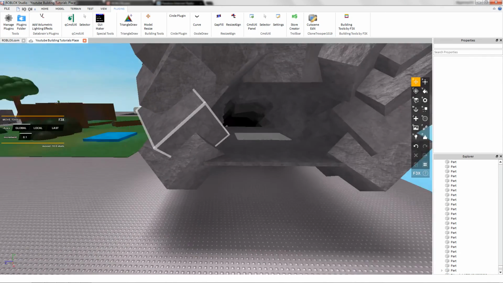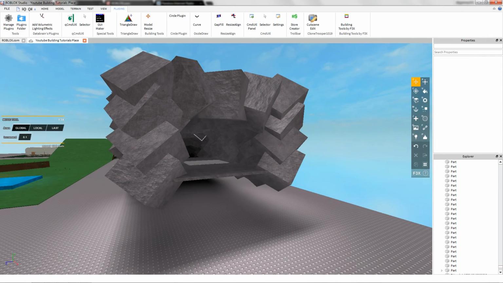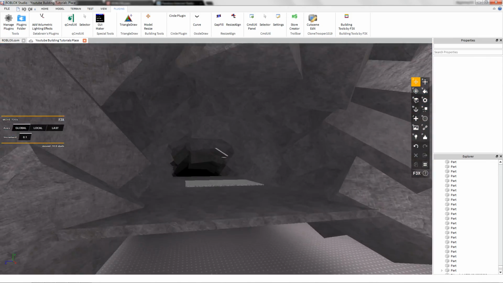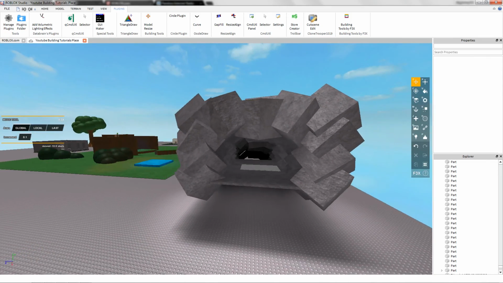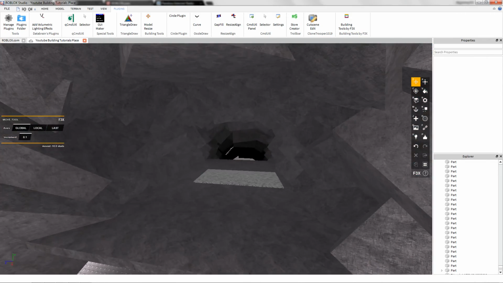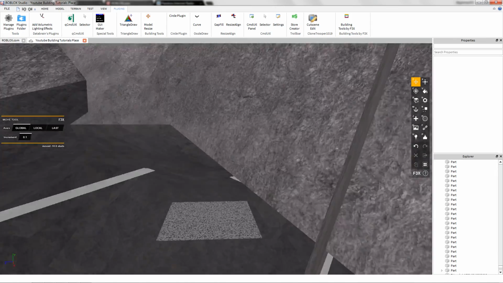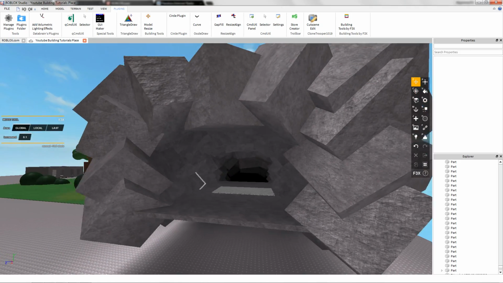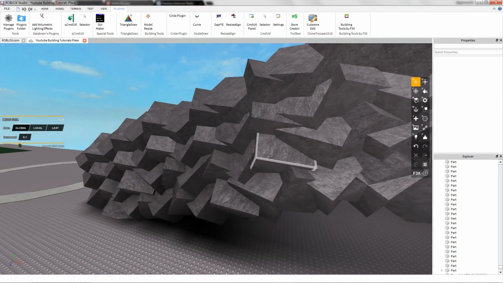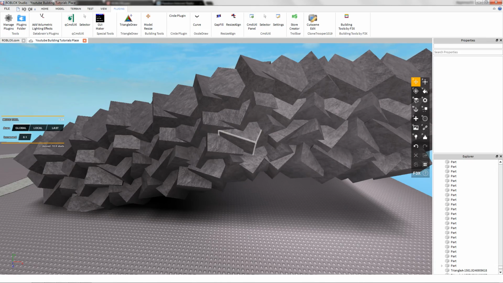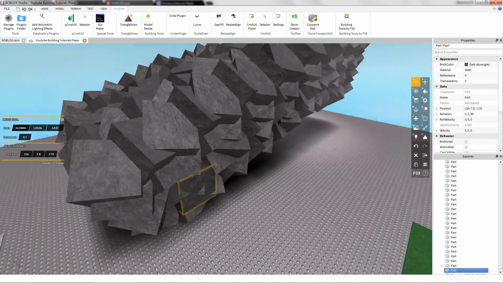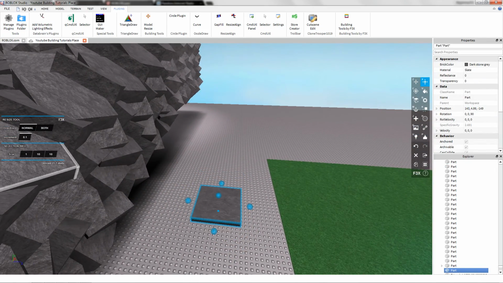Alright, so to spice up this cave, let me go to action real quick. Alright, we're on 4 minutes. So to spice up this cave, what I recommend doing is add some more detail to it if you want. As you can see, the slope's kind of weird. And so what we're going to do for that is we're going to... actually, no. We're going to take a block. Well, that's what I planned on doing anyway. Actually, let's make this 2 by 2 by 2.